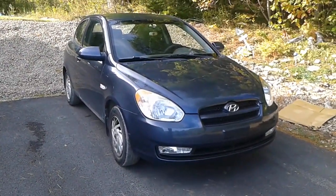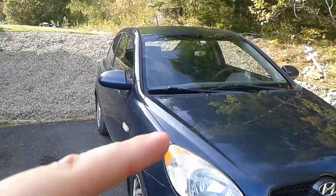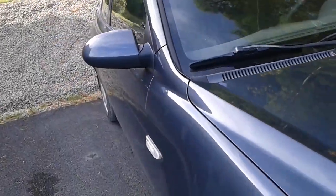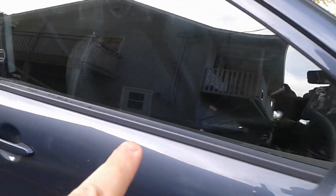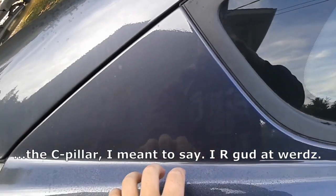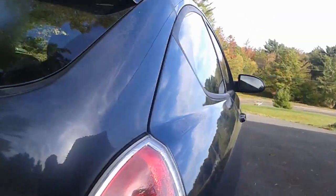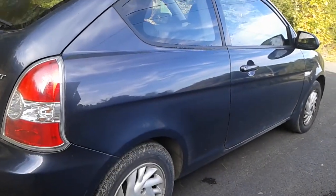Other design cues I quite like: there's a body line that starts in the hood with an interesting crease, which actually runs up and meets the window belt line, follows the whole way along the car, along the rear pillar, right into the top of the tail light. I always thought that was a very interesting design motif — they didn't just make a box, put wheels on it, and call it a day. They actually tried.